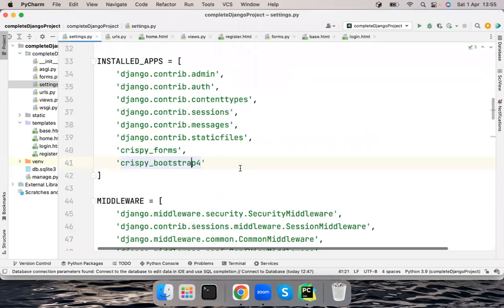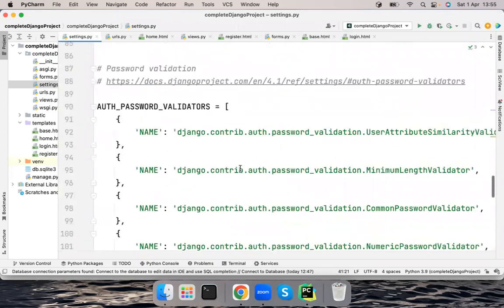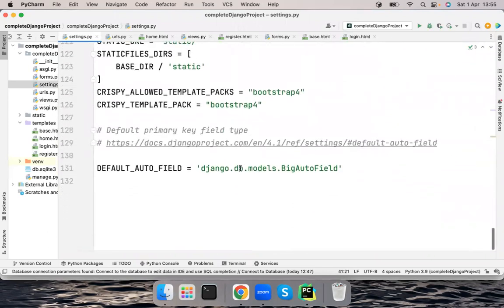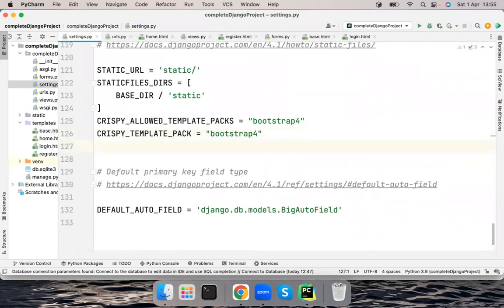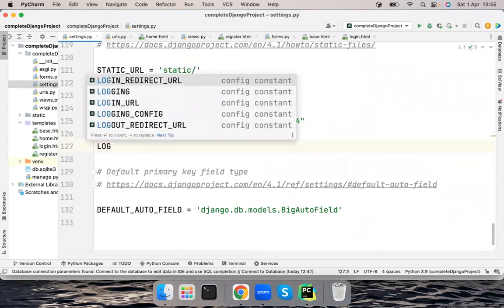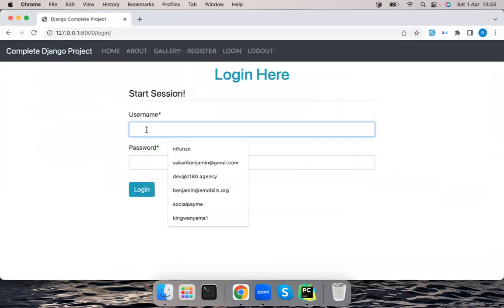settings up here, and on the settings, we can just add a property down here. Let's say login redirect URL. Once someone has logged in, redirect them to home. Just like that. When someone has logged in successfully, just redirect them to home. So that now we can try again. So this is user 2.